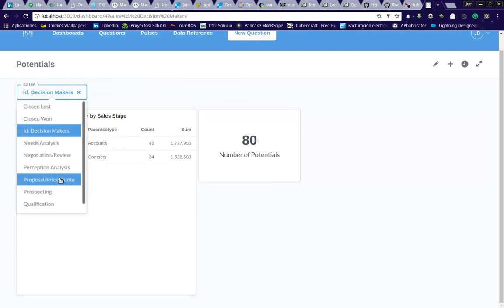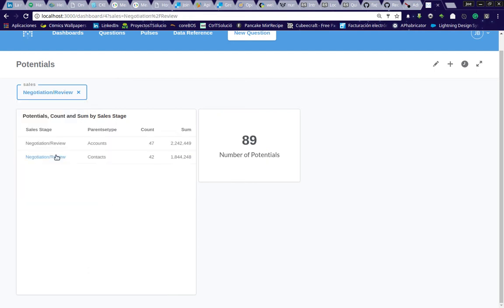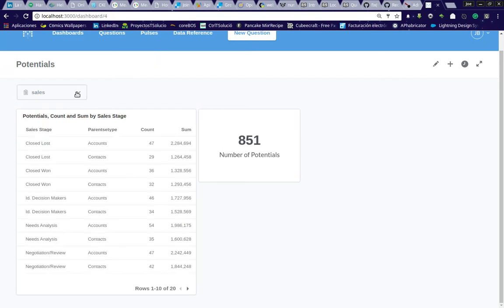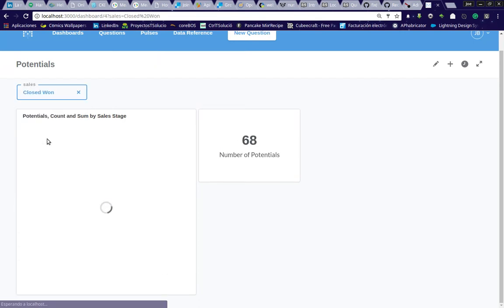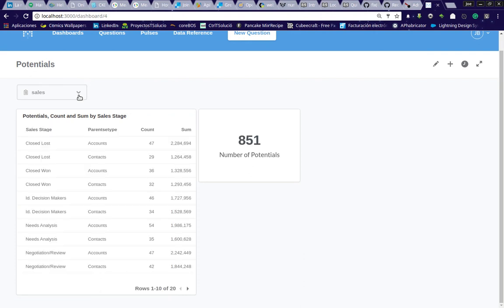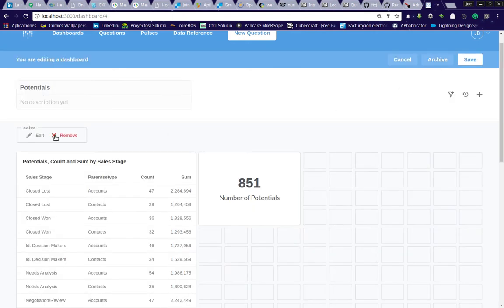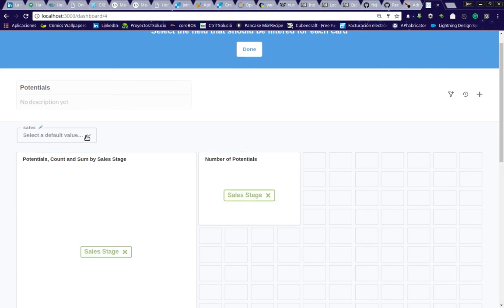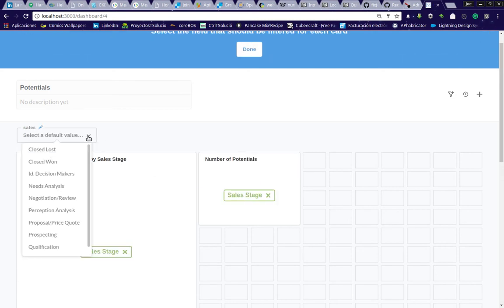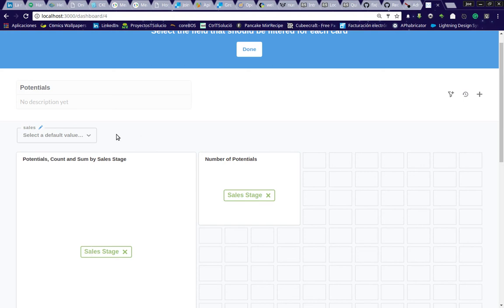Really nice. I don't know if I can click more than one. That gets rid of them, so I can't select. I can't seem to be able to select more than one sales stage. But maybe that's because of the type I clicked here.